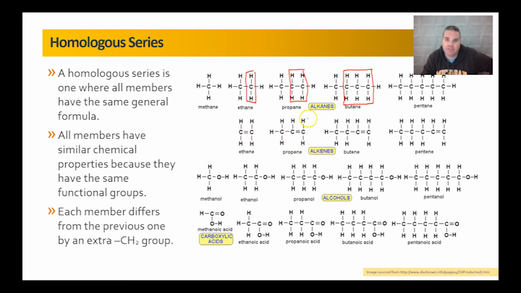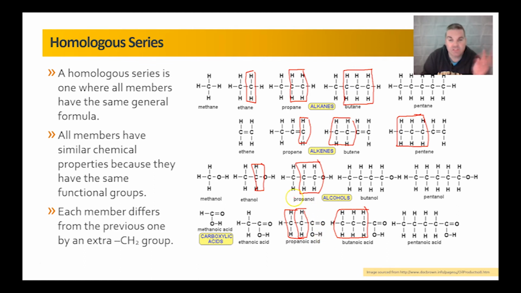Through here with the alkenes, you can see we're just adding a CH2 each time. You can see 3 lots of CH2 there each time, even with the alcohols. We've got 2 lots of CH2 there, and 3 lots here as well. So each time, all we're doing with a homologous series is increasing the carbon chain length, which means that each one, as we're going, has a higher boiling point because it's got more secondary bonds being formed.